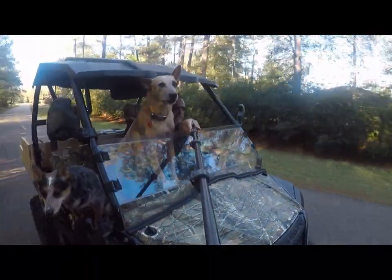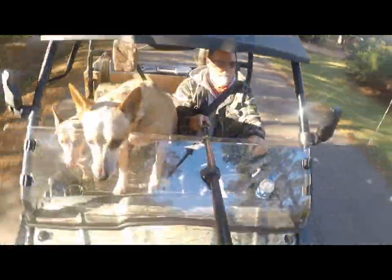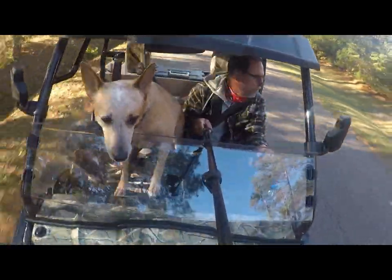However, I decided I don't want to have to take a top on and off every time a trailer comes into the camp, going four-wheeling and whatever. So I got a hard top, and I picked it up this week. I picked up a Honda hard top at Honda in Brookhaven. So I'm going to put that on in a little while, and I'm also going to add these tires in a little while. So next time y'all see this bike, it's going to be tricked out a little more.